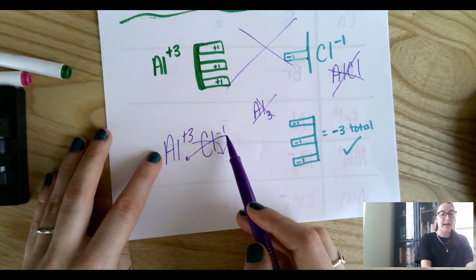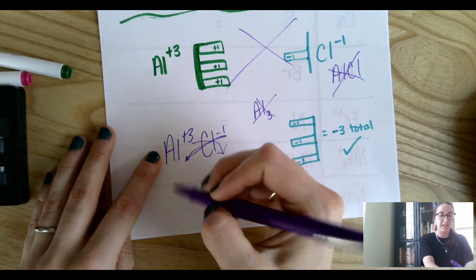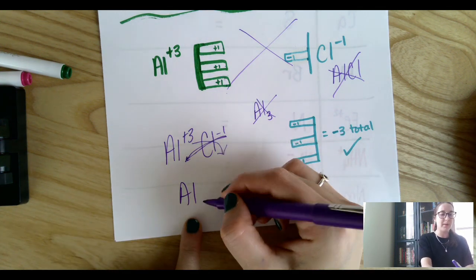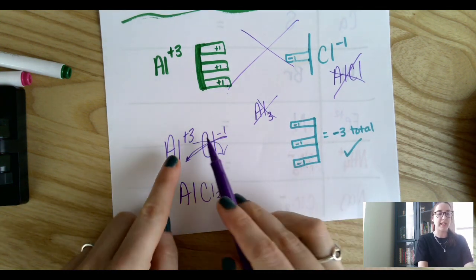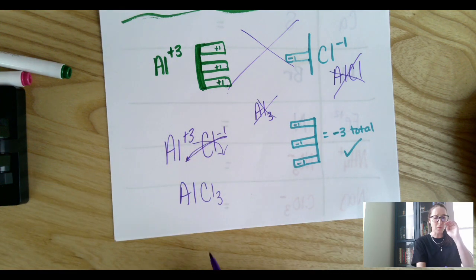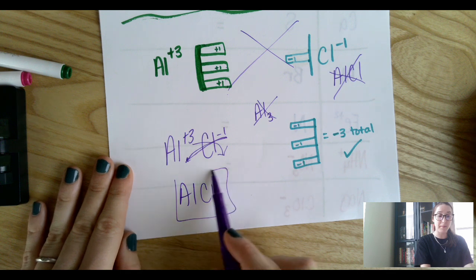So it's going to be Al, bring that 1 down. We don't write 1s in chemistry, so it's just going to be Al, right? It's assumed, it's on your paper. And then I'm going to write Cl and 3. So again, I did the drop and the swap, okay? The exponents became the subscripts when I'm writing my formula. And this would be my answer, okay?